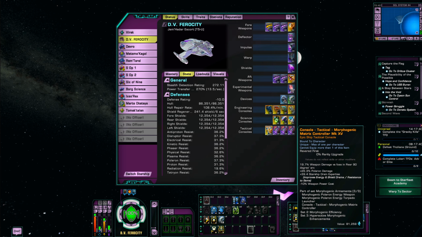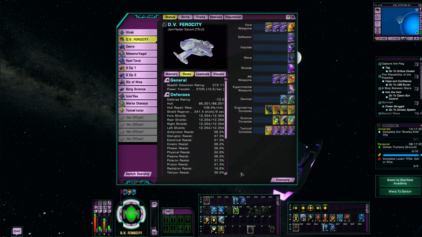We're going to get some drain, which isn't a real big deal. And then we also are going to get negative 10% weapons power costs, which is very nice, especially for beam overload. When you fire your weapons, you're going to see this bar over here drop down. When it starts to drop down, you're losing a ton of weapons damage. So anything we can do to reduce that drain on your weapons power is going to be very, very helpful. All that being said, if we didn't need it to get the three-piece set, I would just be running another basic tactical console here.